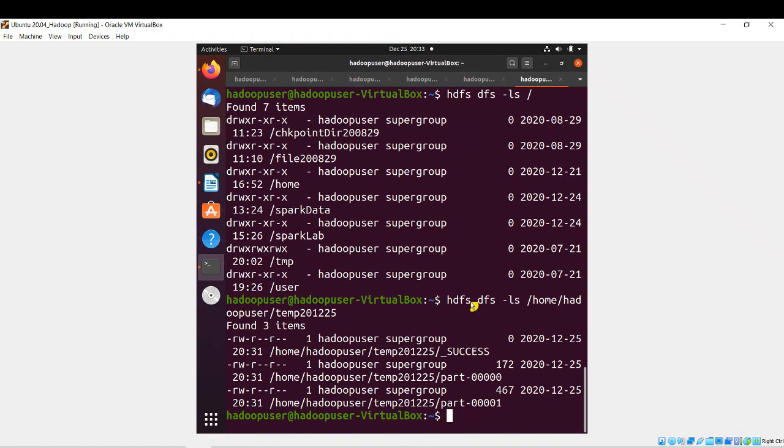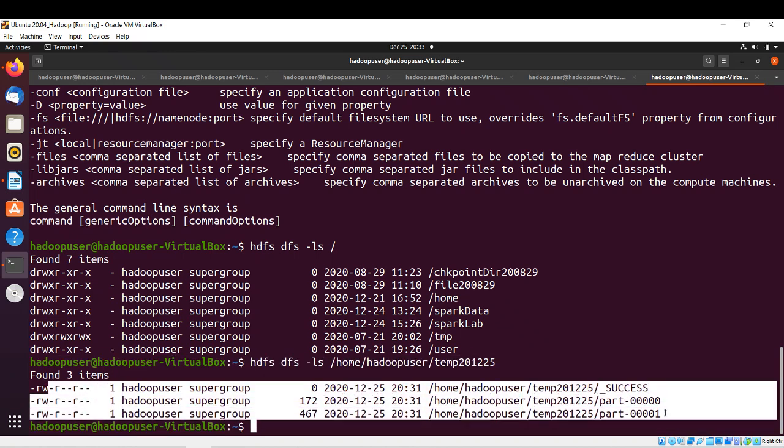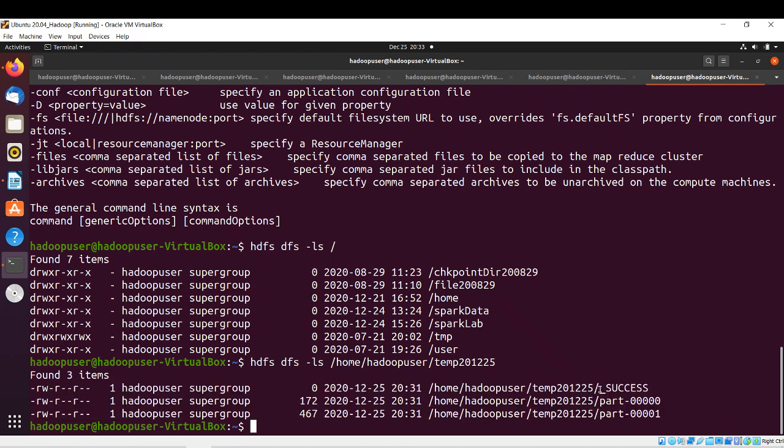Let me make it big for a minute. If I do hdfs dfs -ls on the path where it is saved, you can see that three files are created. So can you say why this success file is created?